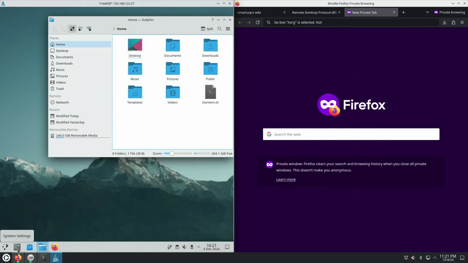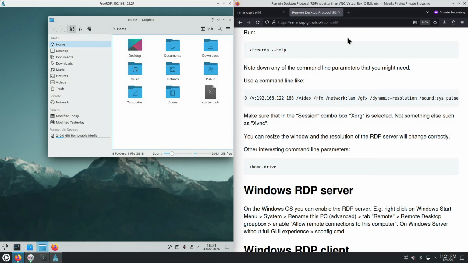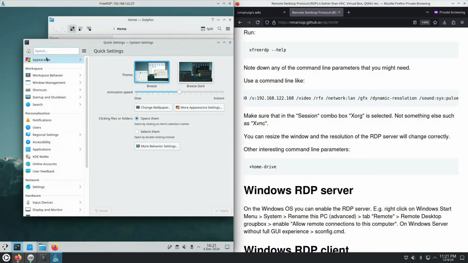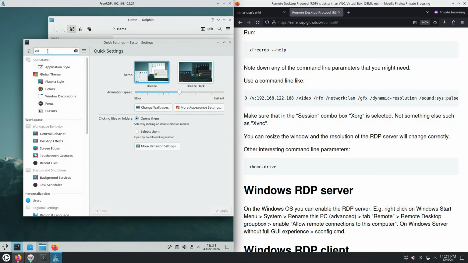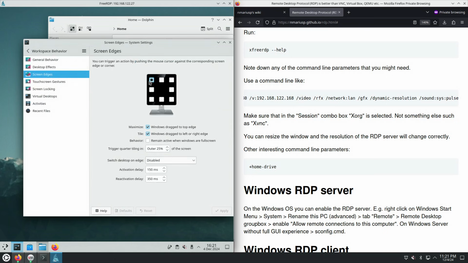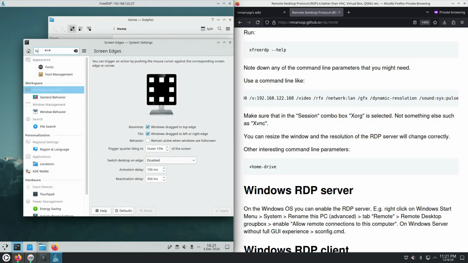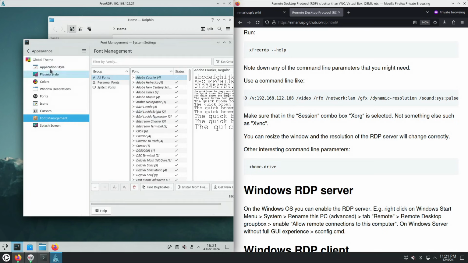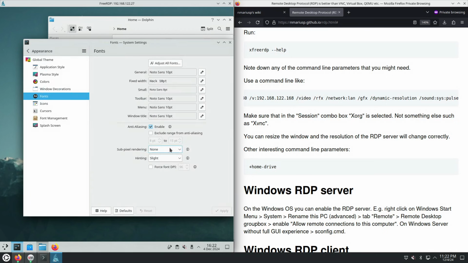And from here on, you could do your standard customizations that you do for KDE Plasma 5. Mine being these screen edges, nothing, and outer 15. Then fonts, where are you? Not this one, but fonts.